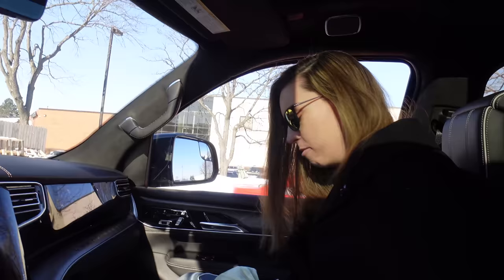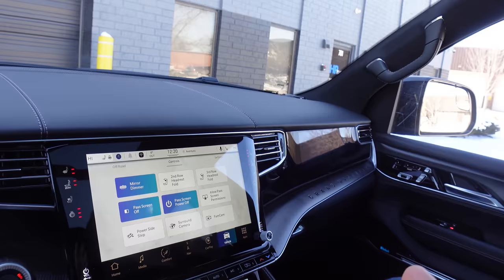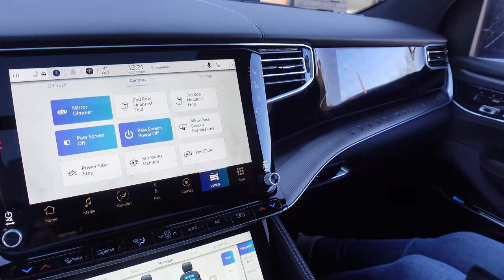First impressions from Victoria: it's big and she's figuring out how to move the seat — the control is on the door. Now it's on. The screen treatment is actually not distracting to the driver — from the driver's side you cannot see it, but the passenger can. We have 75 inches of combined interior screen, including the massive ones in the back.